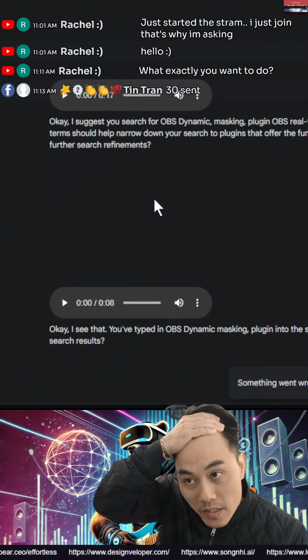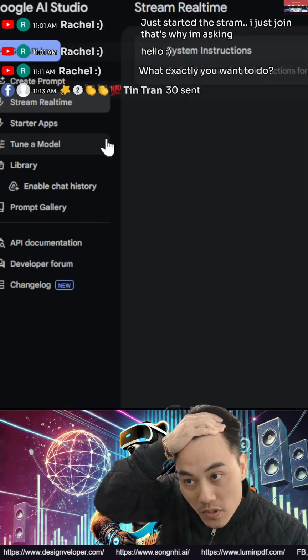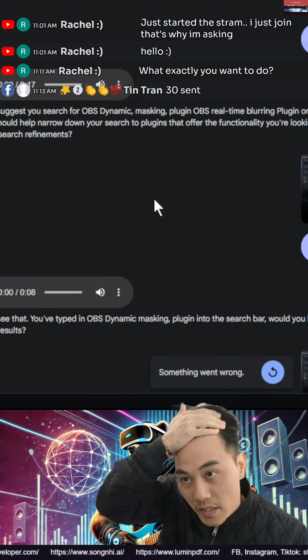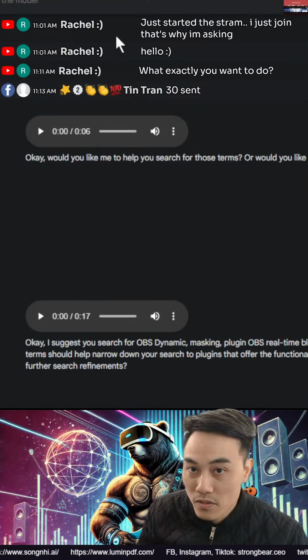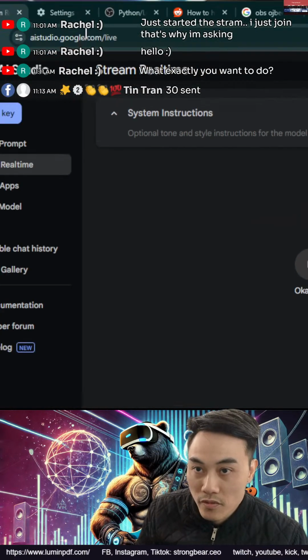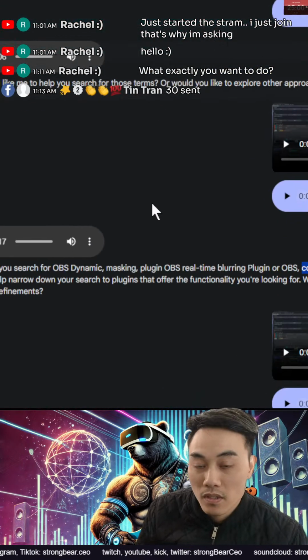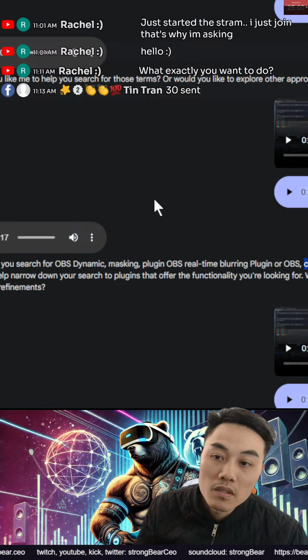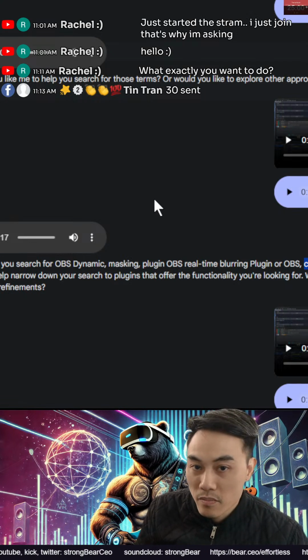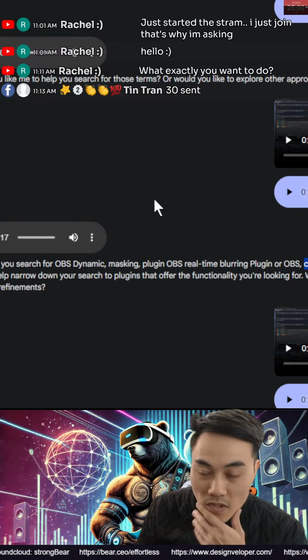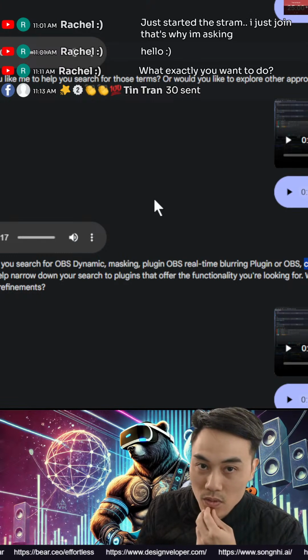So I feel like Google AI Studio, like Gemini, would only help us with searching for things, like guiding us how to use software on our computer, but it's not so good at helping us do the actual work.